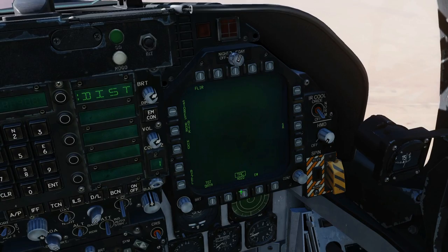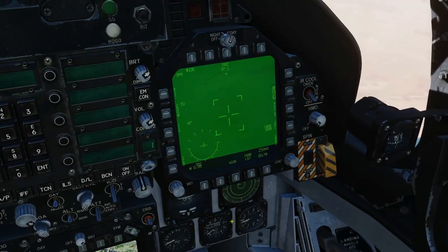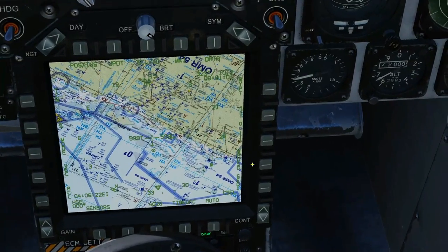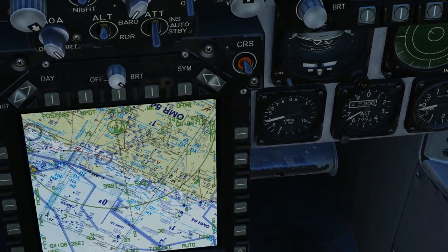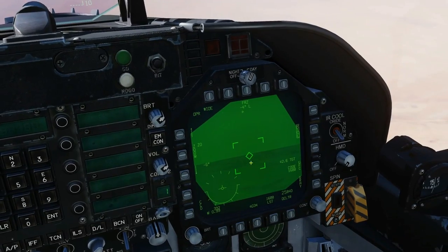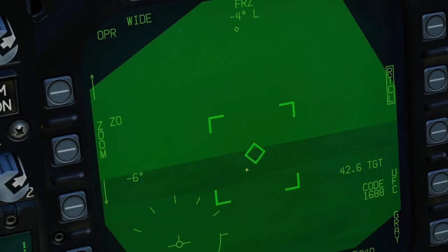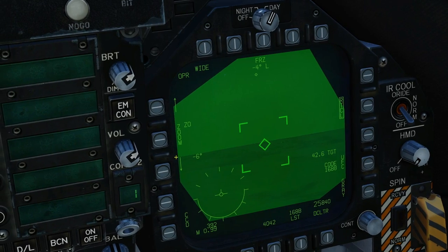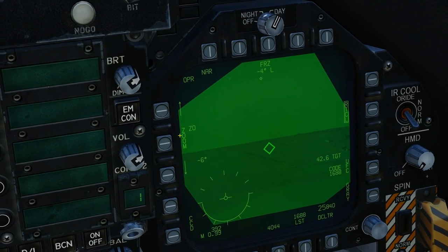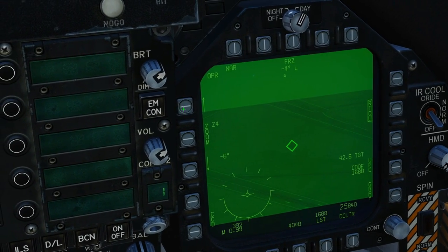Let's get our T-pod selected — that's going to be FLIR as you all know. We're going to get the T-pod in the rough area with a waypoint designate. Going to waypoint one on waypoint designate. That has now designated the T-pod and created a target point on that waypoint, but that is not usually accurate enough to fire the weapon. So we're going to go in and adjust — field of view narrow, zoom in. There's our tank we want to blow up.